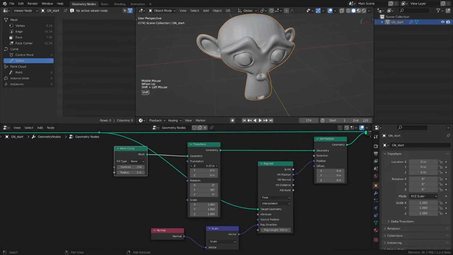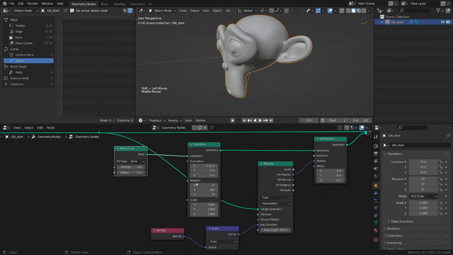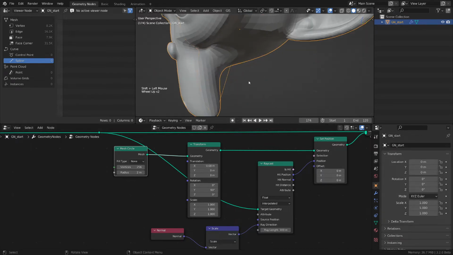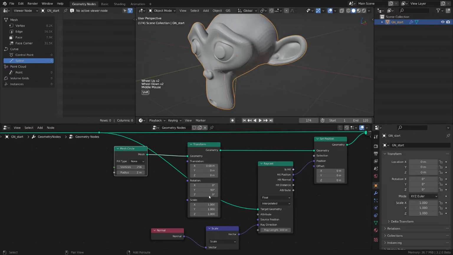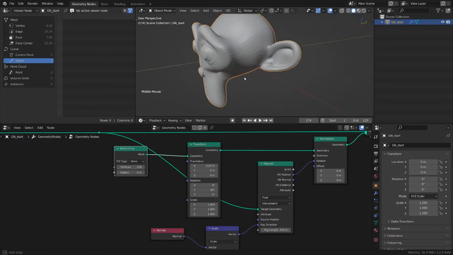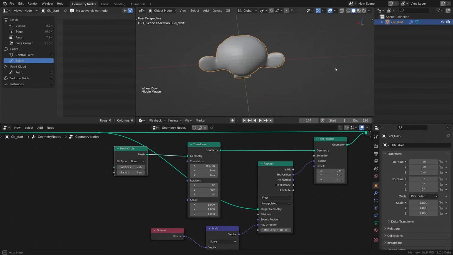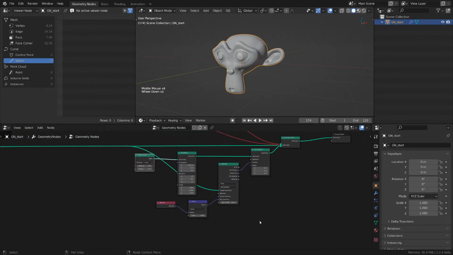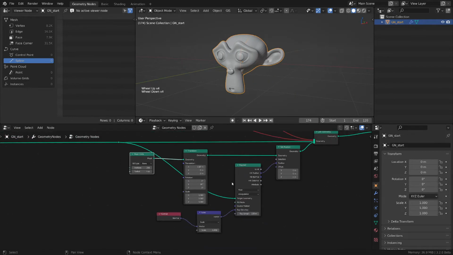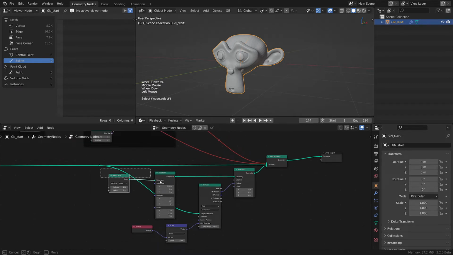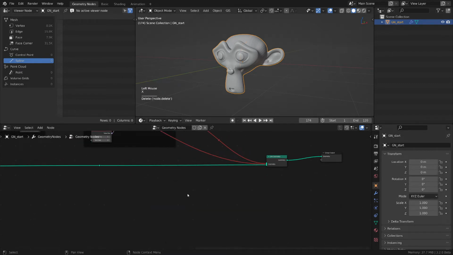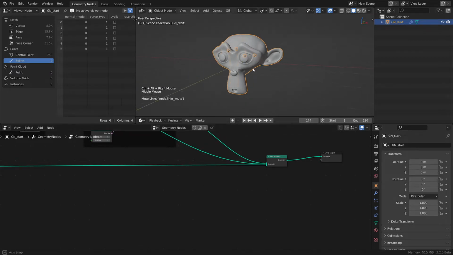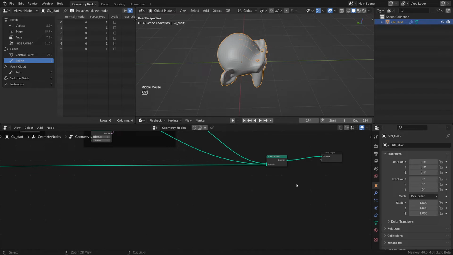And of course we can play with this, and as you can see, it's gonna stick a lot better to the mesh. Not perfect, you will still have problems like this, but the result will be much better, and it will encompass your entire mesh. So you can do a bunch of other effects using this entire setup. So here you go, a better way to do the stuff that I showed you in the other video.